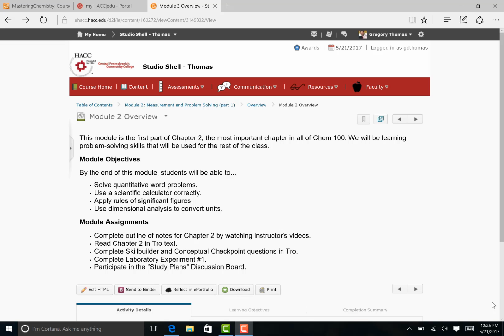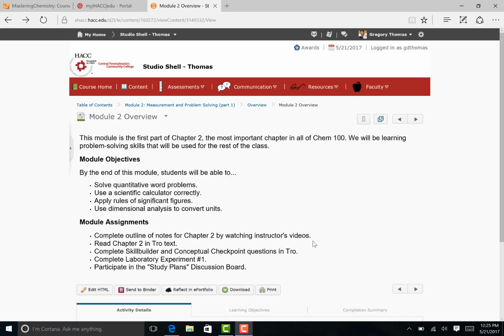So it's very important that you follow the lecture notes and that you learn this procedure called dimensional analysis, which allows you to correctly solve chemistry problems. There are other methods to get the correct answer to some problems. However, if you learn this dimensional analysis, that technique will help you when we get to later chapters where the problems will become more complicated.